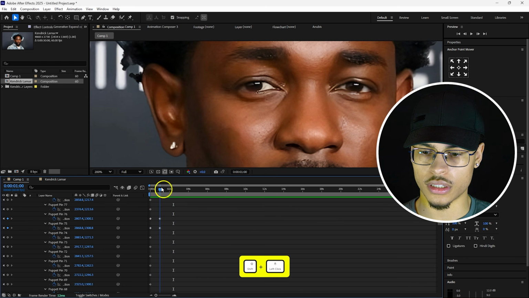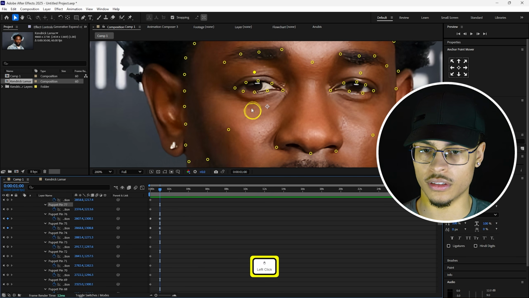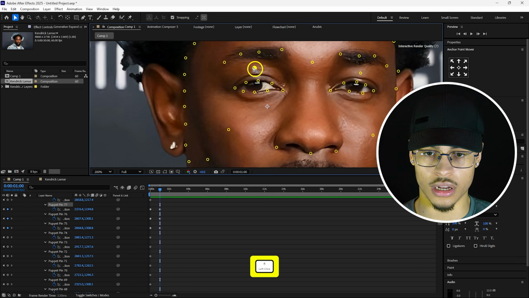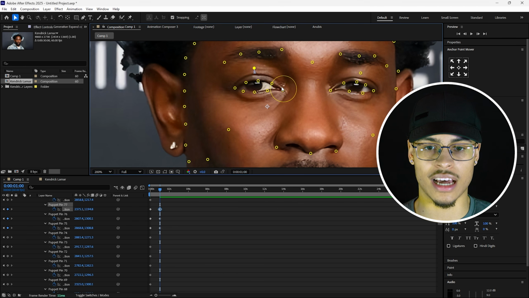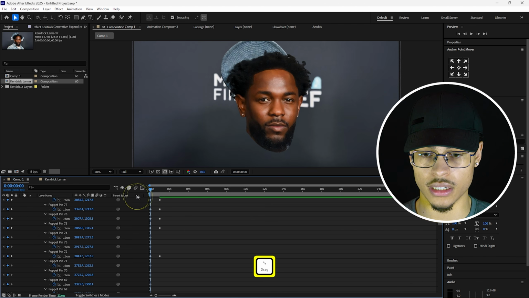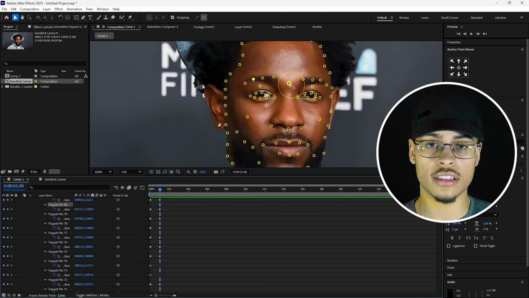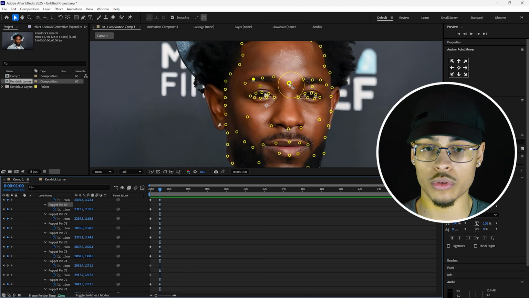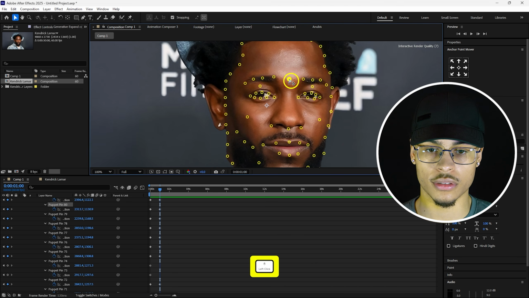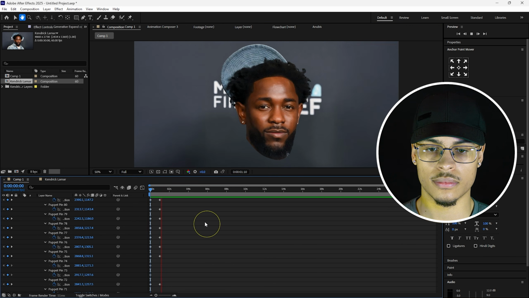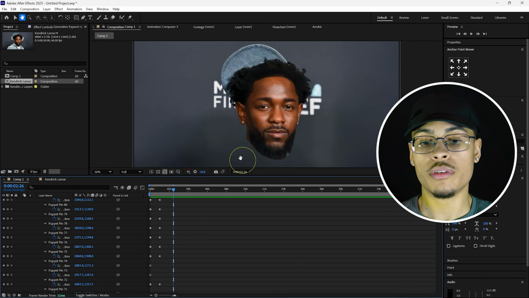Now all we need to do is come back, make sure we're at 1 second, and you see this little pin we created above the eye? We just want to move this upwards a little bit, just so the eye regains that circular shape. Now let's take a look at what we've made. And all that's left now is to come to this little pin here that we made in the middle of the eyebrows and just move it upwards. And what we've done now looks like this. So we've created the smile.